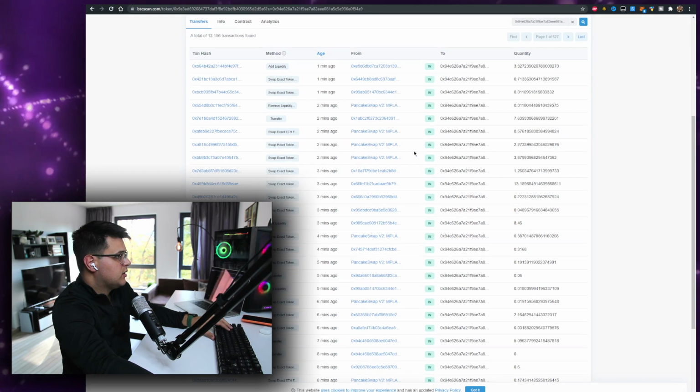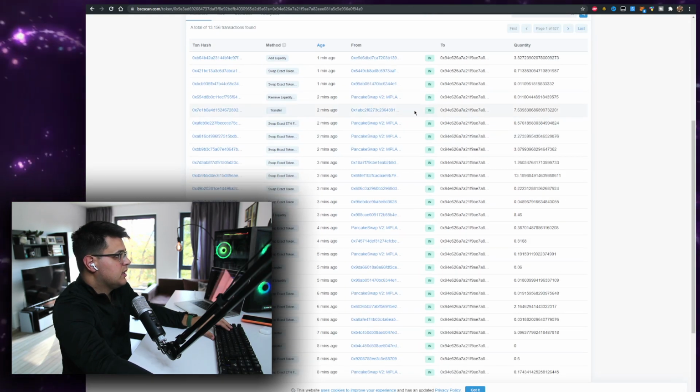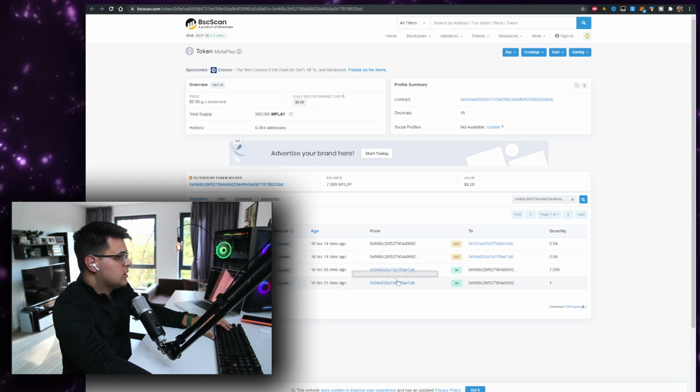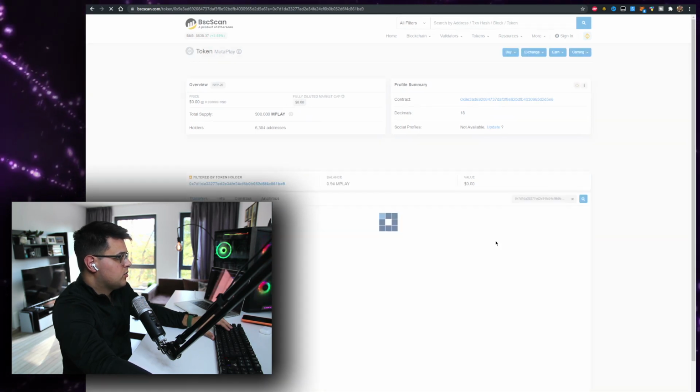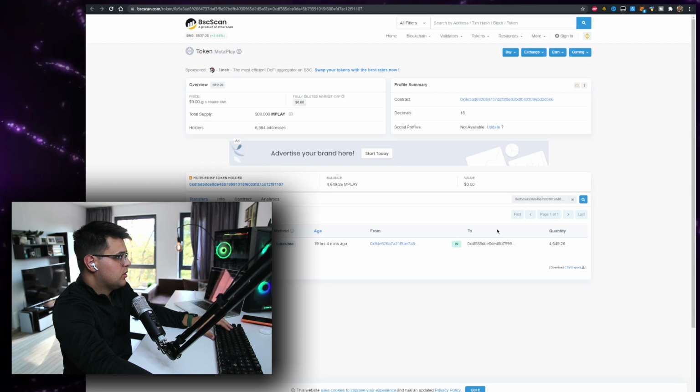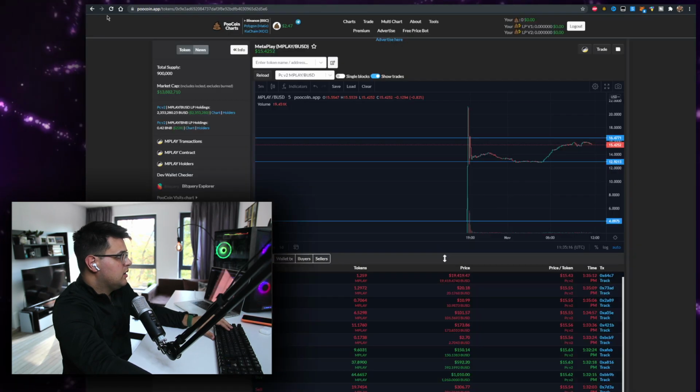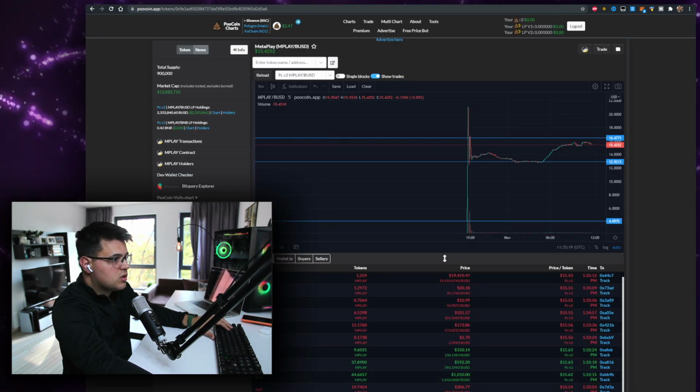It's probably sending out to different. No, yeah, he's basically accumulating a bunch of tokens. This guy got some from this address and sent a little bit to different addresses. So mainly whales are acquiring or transferring, which is a good sign in general. From a technical and fundamental perspective, it's a good token.